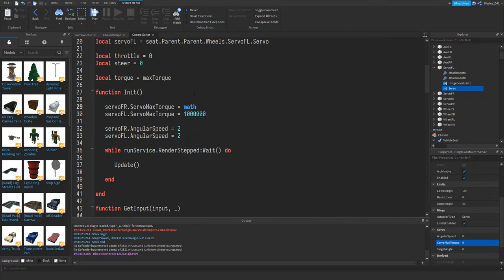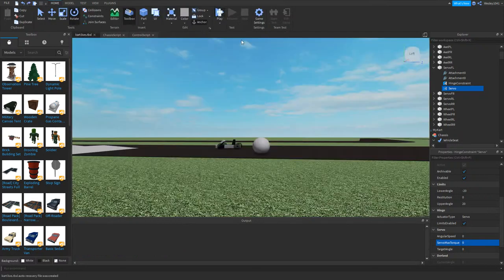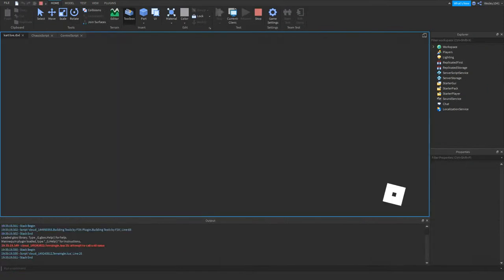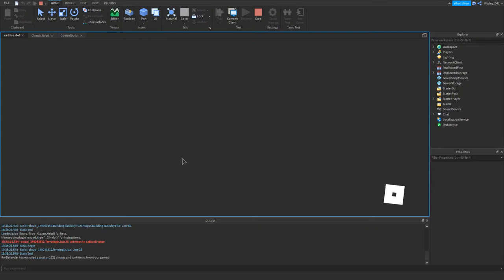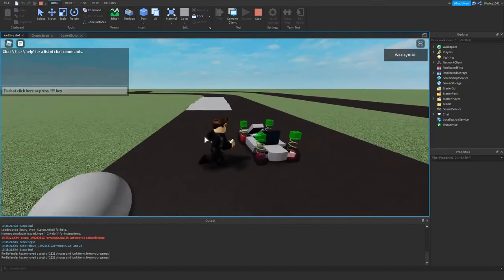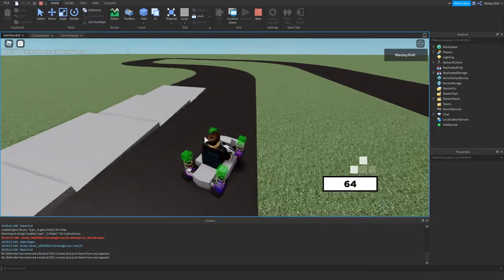What if I do this? And this here, this is a beauty. I think I can leave the brackets. What this is, is a built-in variable that Roblox provides to you. And this basically means insanely high values. Math.huge is literally a really high number. A stupidly high number, in fact.